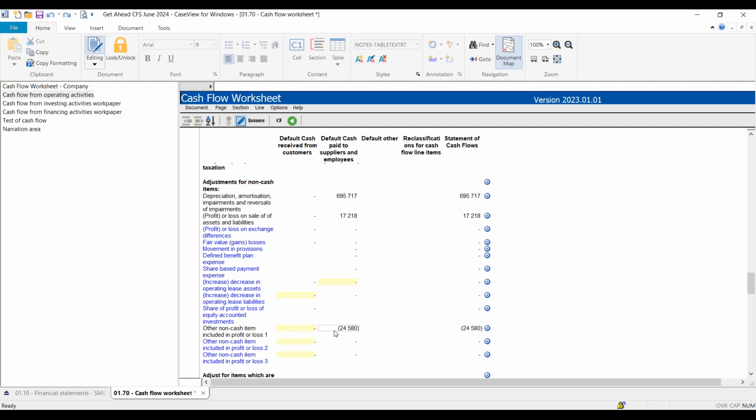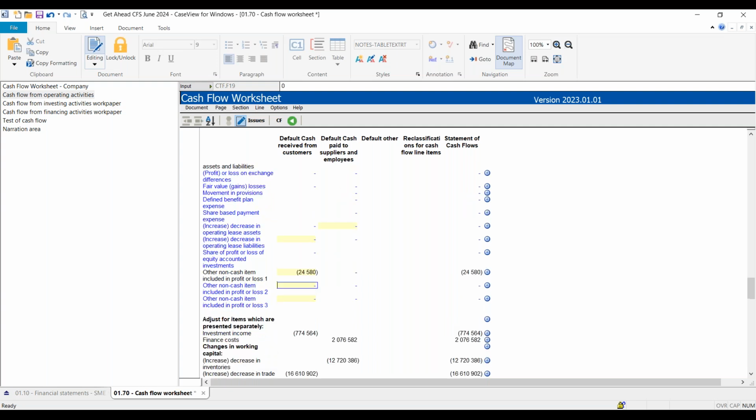But the other income column was on this side, so we're just going to move this, because we know it was an income amount. So like I said, you've just got to change the defaults where you disagree. We could give it our best guess. So that moved, nothing changed in the statement of cash flows. It's still going to come out as 24,580 regardless. And so that was that first piece, right?